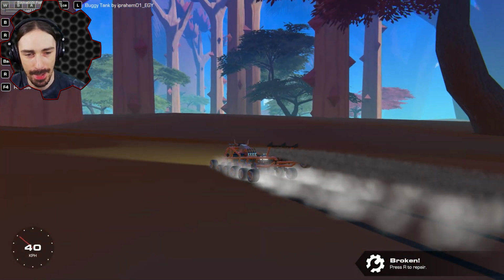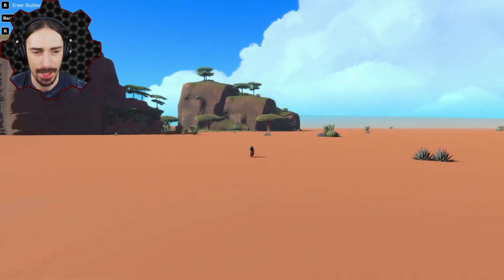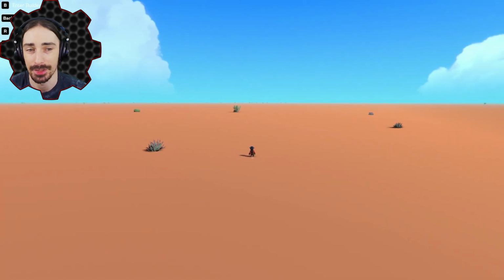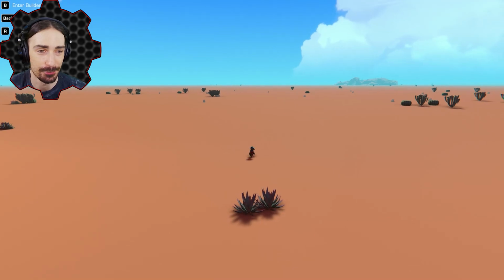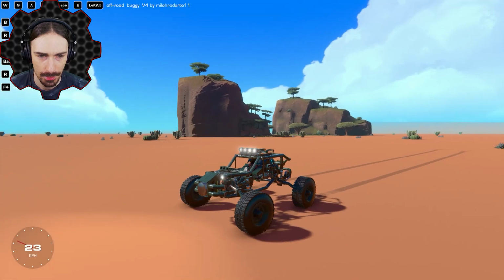And I got one more map for us to look at, which is another completely different type of biome. All right, and here we have it. This is called Desolation Dunes on the workshop. So we definitely need to get like a trophy truck or something for this one. You know what? I think a buggy is also perfectly reasonable too. This is by Milo Rodarte 11, called Off-Road Buggy version 4. This is an extremely updated version. All right, let's check this thing out.